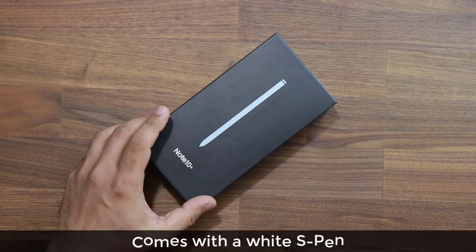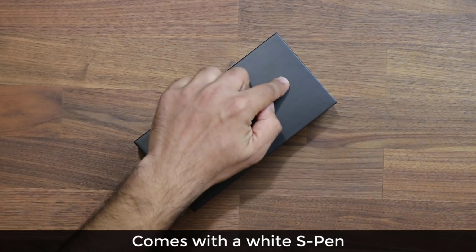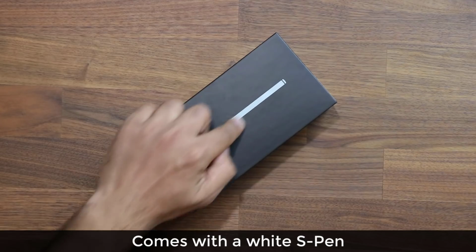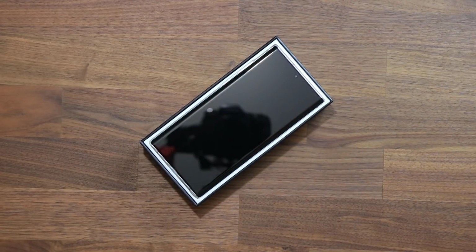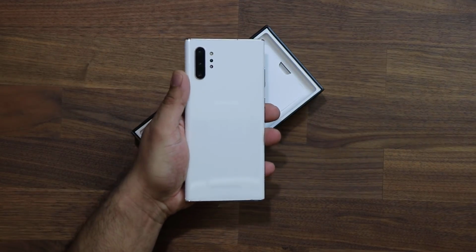The first thing is on the box, the S Pen is going to be in white. When you get the Aura Glow version of this phone, the pen is going to be blue to reflect the actual blue S Pen. Now this one is going to have a white S Pen, so that's why you have the white thing over here. So let's remove the front panel here. And there's the phone sitting right inside. I'm going to remove it real quick. Let's grab it. And as you can see, it is in that gorgeous white color.